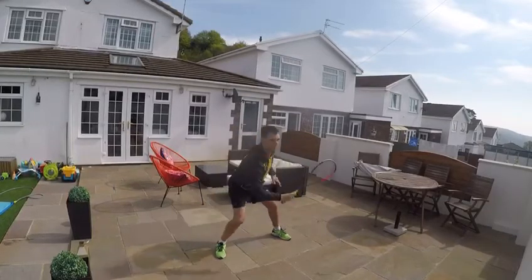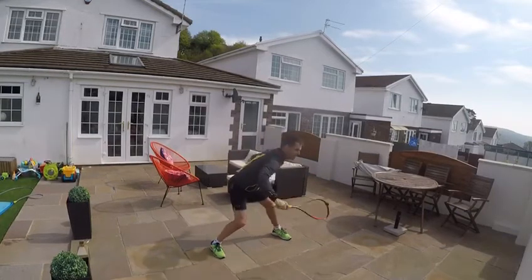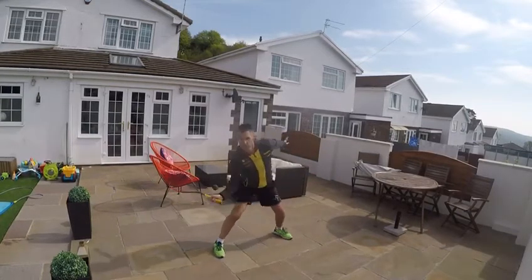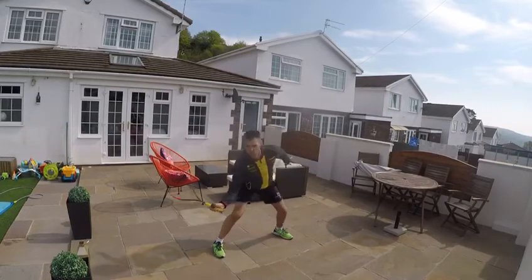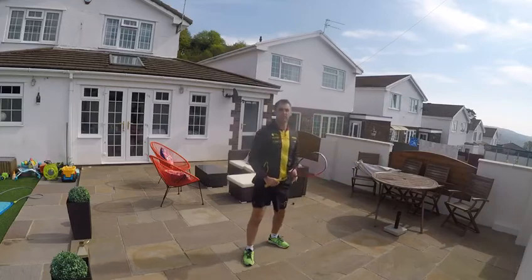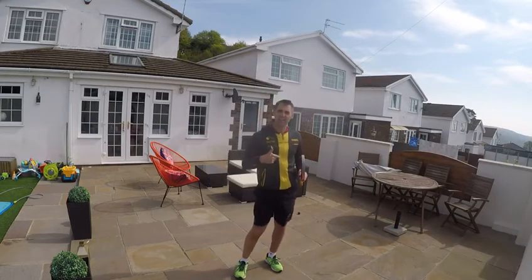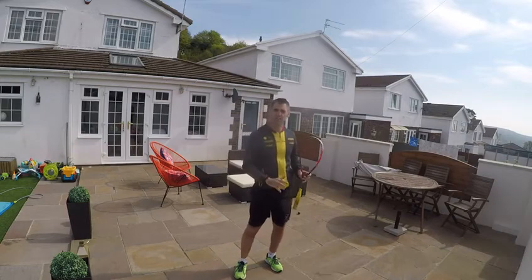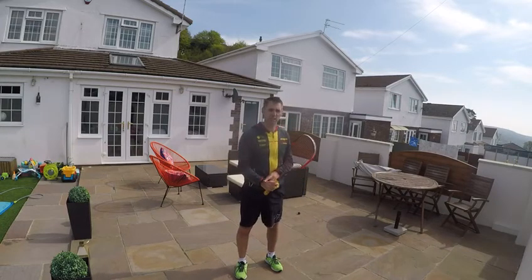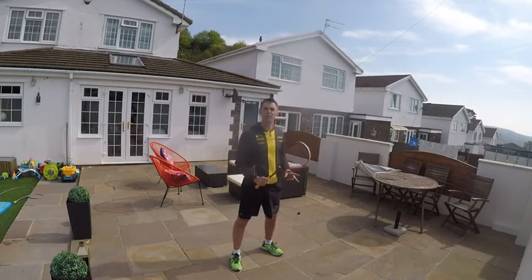I'm going to speed it up a bit now to pressure myself. Speed it up, racket head there. It's quicker again. You see there, I put a lot of pressure on myself, and as it went by, I tried to increase that speed. So what you're looking for there is to try and keep control of that ball under a lot of pressure.